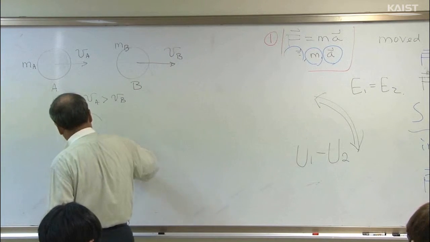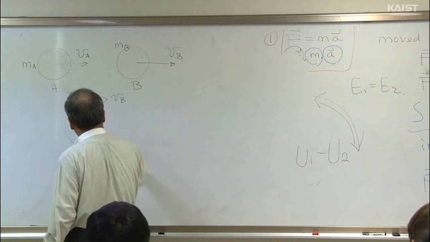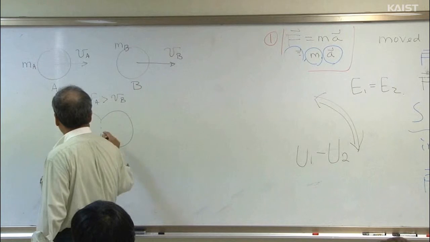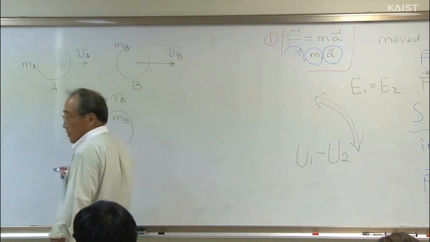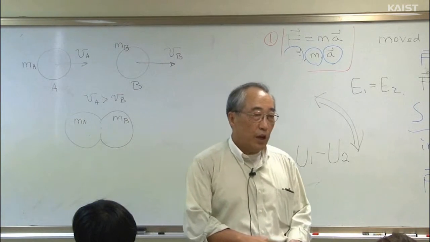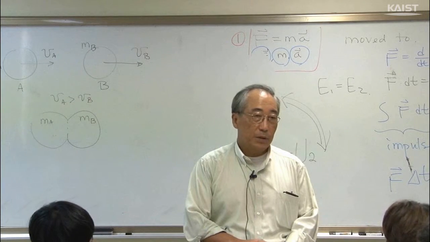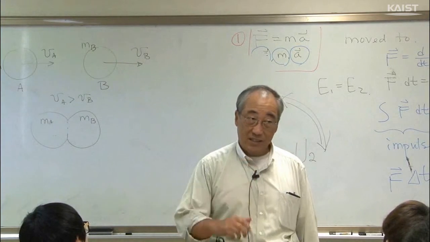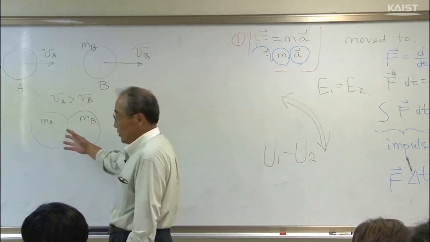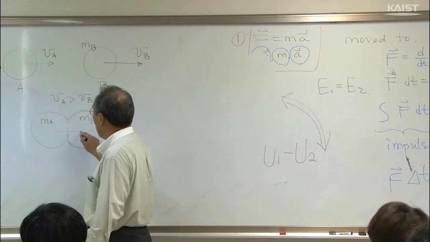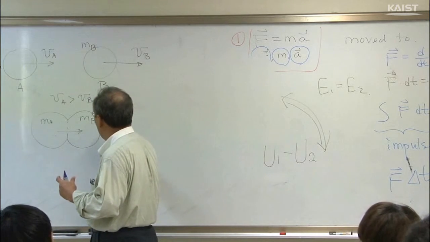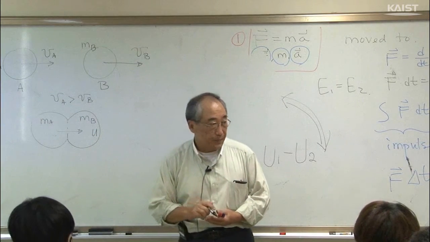Therefore, there will be some deformation. Okay, and this is mass A, and this is mass B. Somebody would think that, hey, then the mass of A and the mass of B will be changed. No, mass is conserved. Only the local density is changing. Okay, and this will move. Because this is one mass, this will move with some velocity u, right?